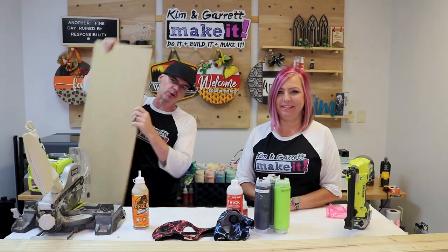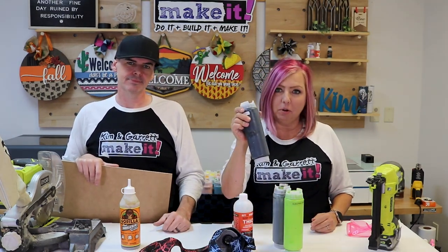We needed some 1/4-inch MDF. This is what we're gonna cut our design out of. We needed some original Gorilla Glue. This'll help us stick the boards together and make sure they're stuck for good. And we also needed some Starbond thick. This is what we'll use to glue all the MDF pieces together. We'll use some outdoor house paint to paint all of the top pieces, also keeping it weatherproof. And we got some other tools we'll be using later.